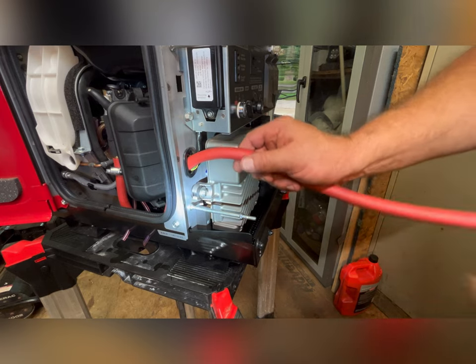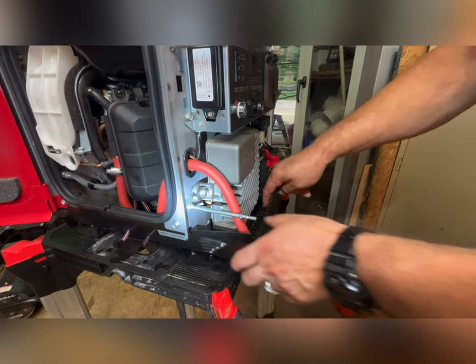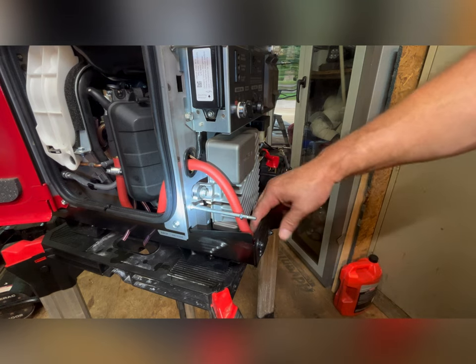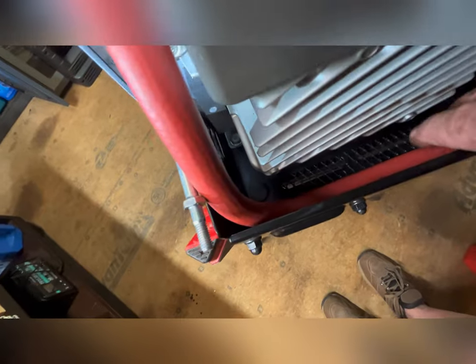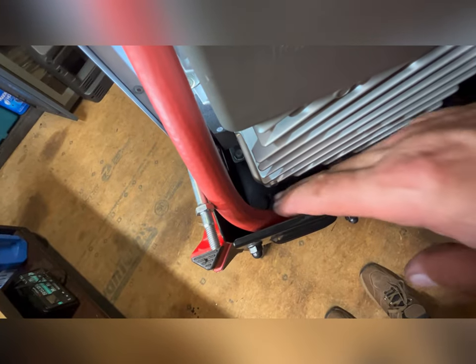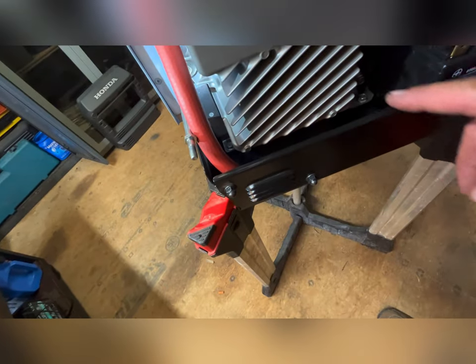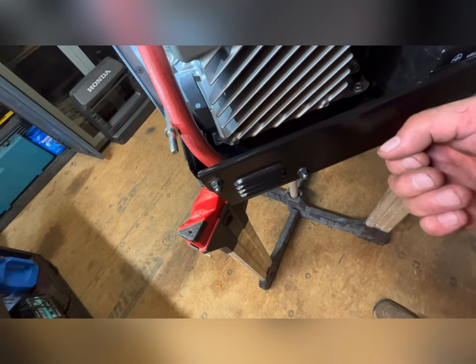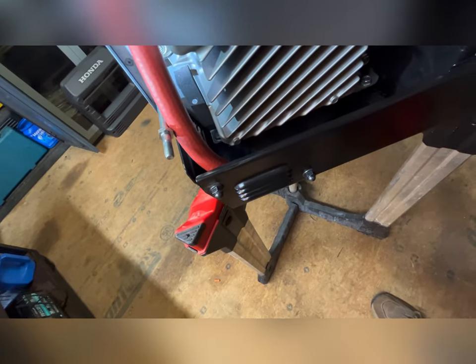Okay, now the hose is out here. You can loop it around like this. As you can see, it doesn't affect the cooling down here at all. I'll put an elbow in there, drill a hole through the face, put my fitting right there. All right, let's get off to that.